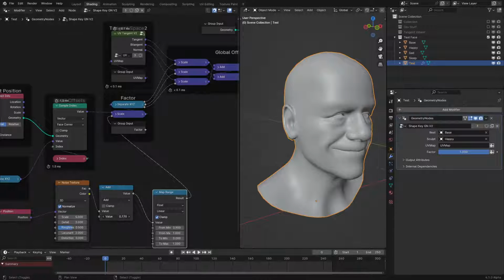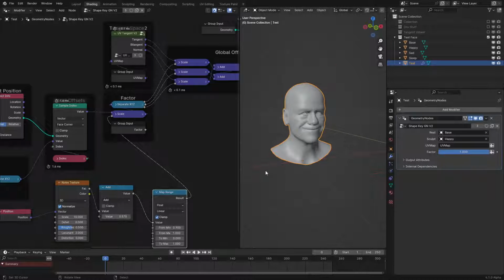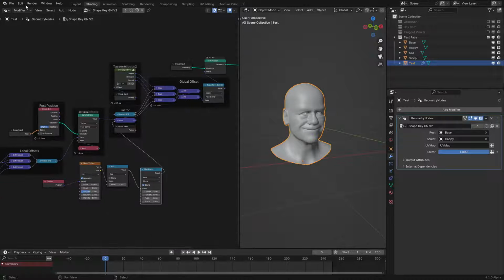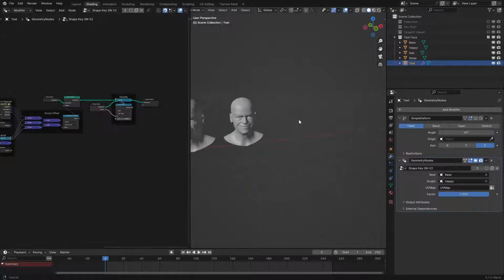So here, the offset is being done via a noise texture instead of it just being one value, which could be good if you're, say, doing maybe a Hulk transformation or a shapeshifter animation. I want to try a shapeshifter animation, because that would be cool. Let me reopen the file real quick, just to reset it. There we go. But yeah, I'm happy with this.